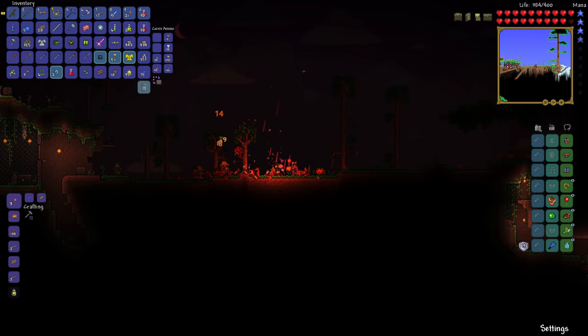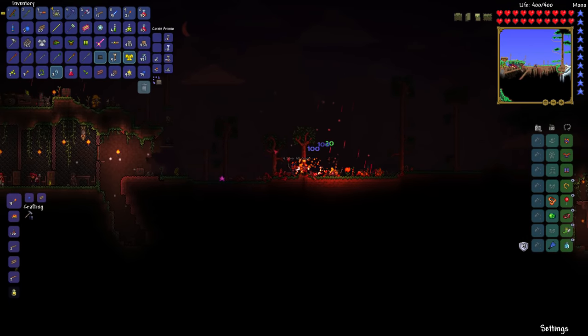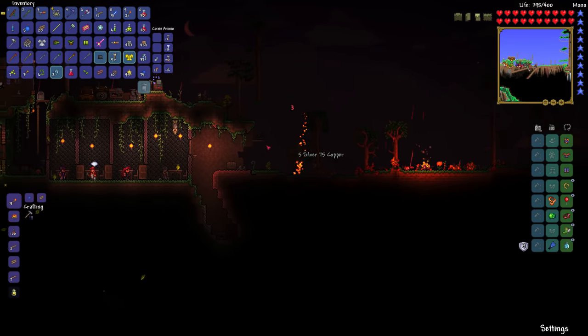I've got a Medusa Head, which I was lucky to find. And you can charge that up and boom! Kill a whole bunch of them. Perfect for the Blood Moon or similar circumstances. Can you feel the power?